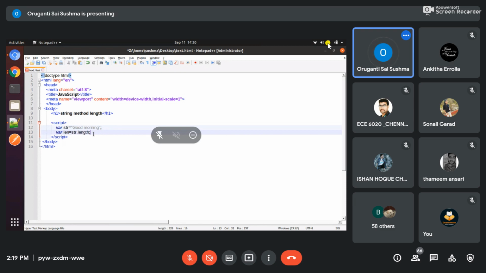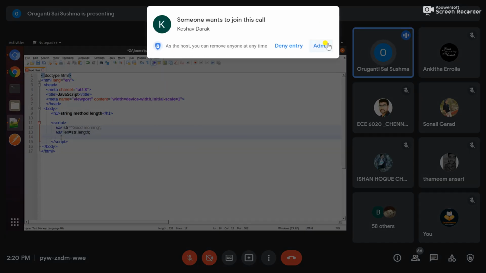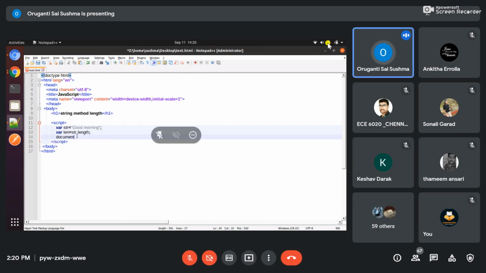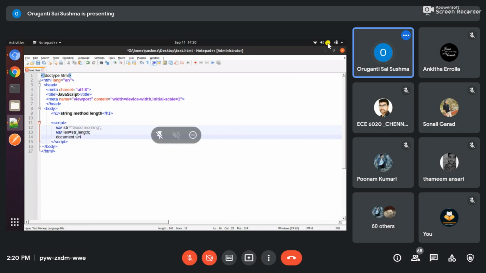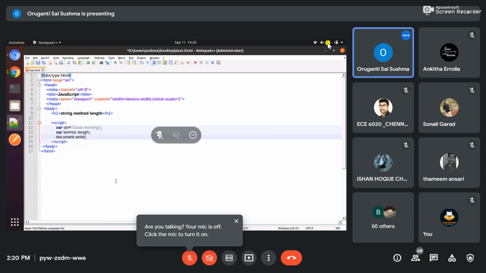So you have stored the length here, but you have to display the length, right? So I'm just writing document.write of length. Is it clear, guys?